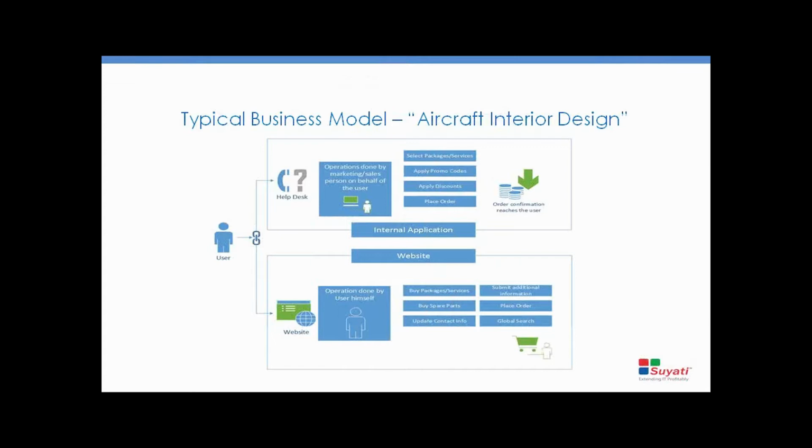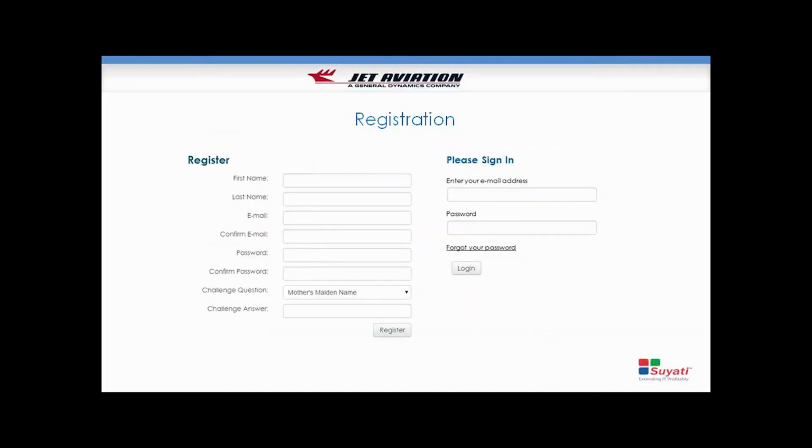At the end of this discussion, ultimately we are going to place an order from the customer's perspective. To perform any activity or place an order, it's mandatory that the customer registers himself on the website. This is the common procedure followed across industries.